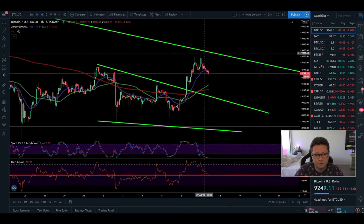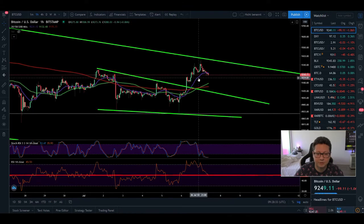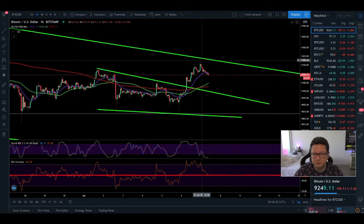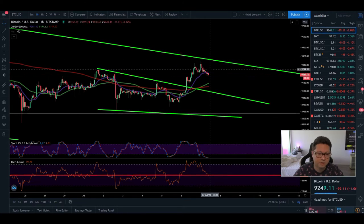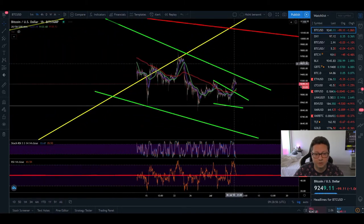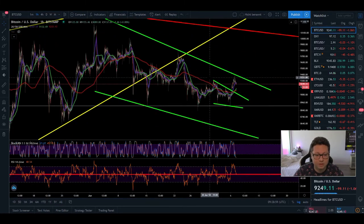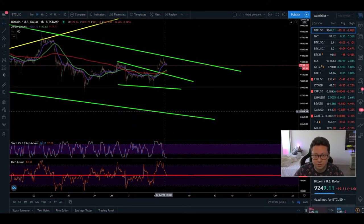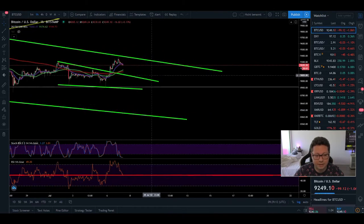We currently have our top right at the resistance at $9,400. As I told you in yesterday's video, in case you opened a long position when we had this breakout from $9,150, this was the first target to be reached at around $9,400. Here we have to see if we are able to break it and build support above it. Currently we got rejected right at the resistance of this bigger falling wedge. A little retracement to the downside is very likely — possibly down to $8,600 in case of a major dump.